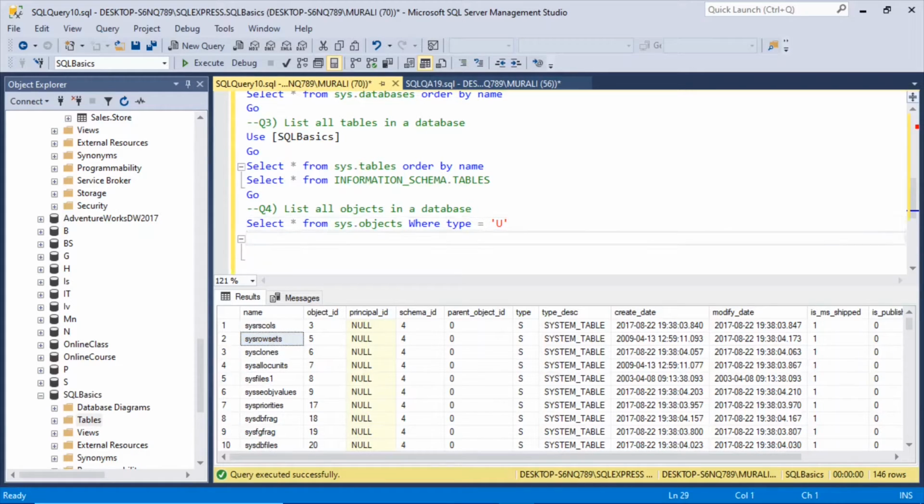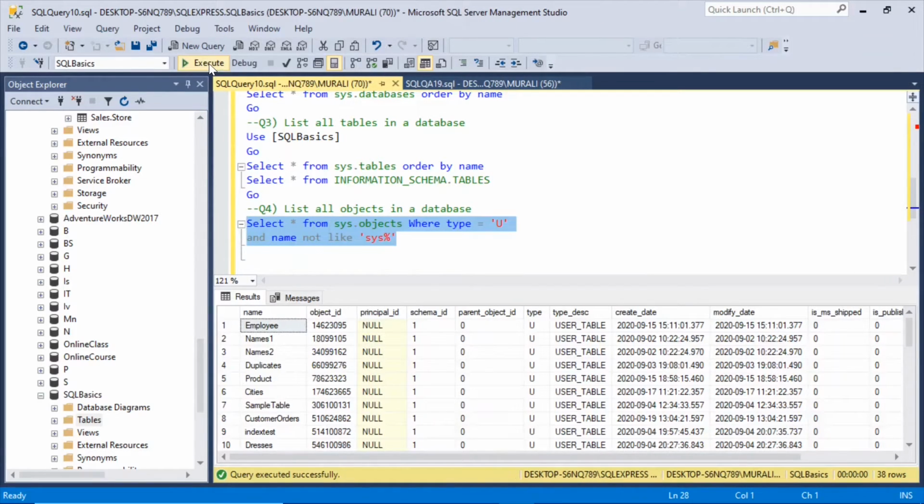So you can say where name is not like sys percent. We already have where here, so and name not like.